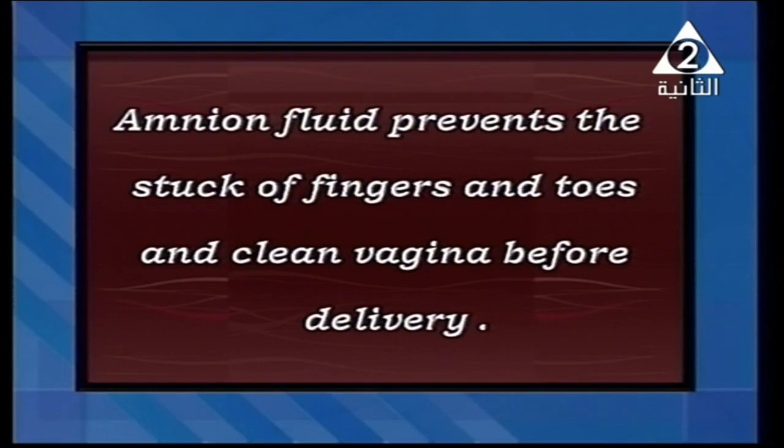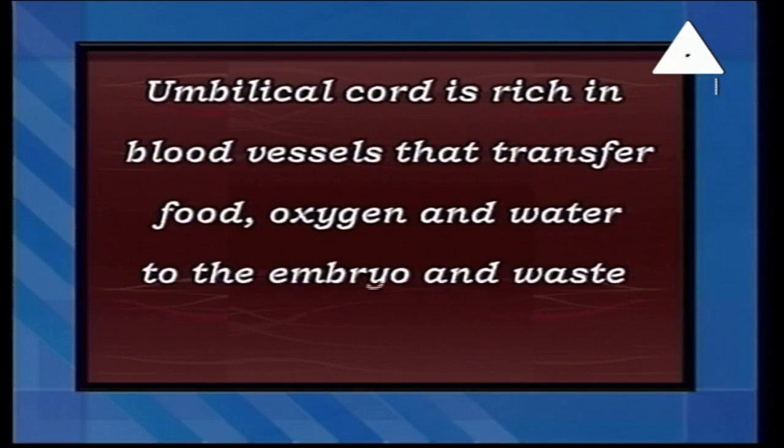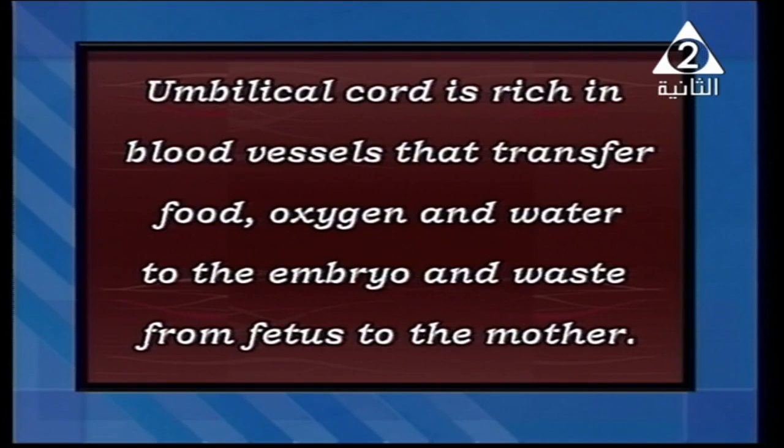The amniotic fluid prevents the sticking of fingers and toes, and also cleans the vagina before delivery. This is the importance of the amniotic fluid. While the umbilical cord is rich in blood vessels that transfer food, oxygen, and water to the embryo, and waste from the fetus away to the mother. Okay?